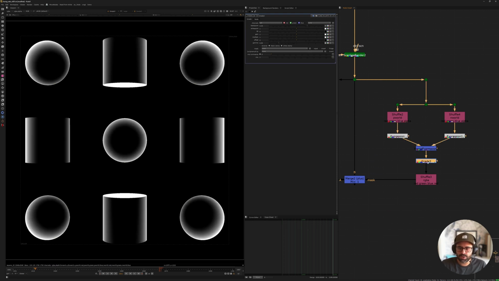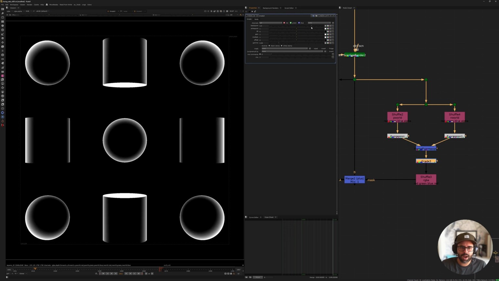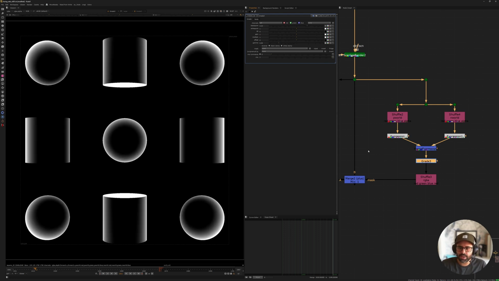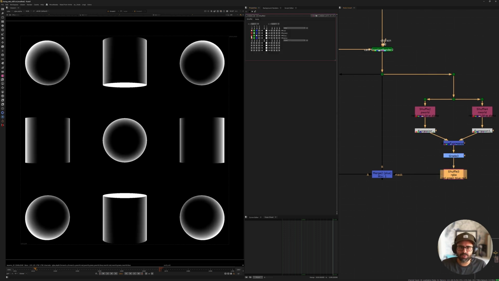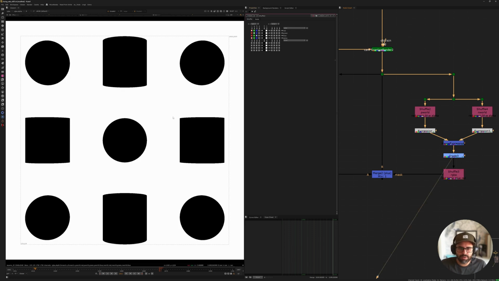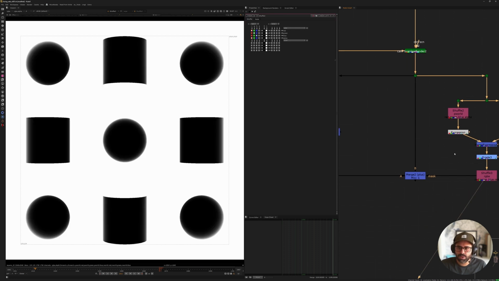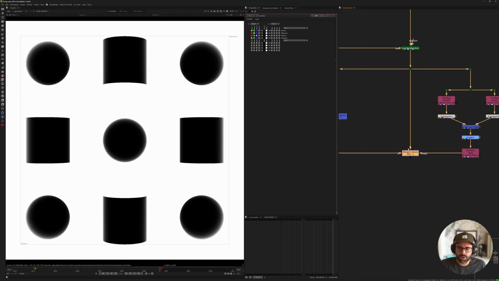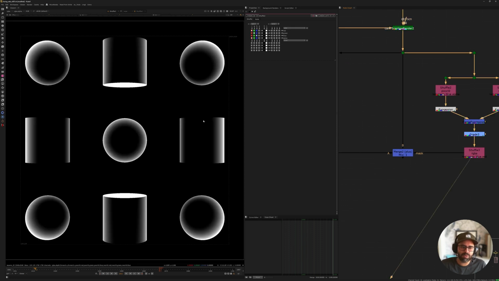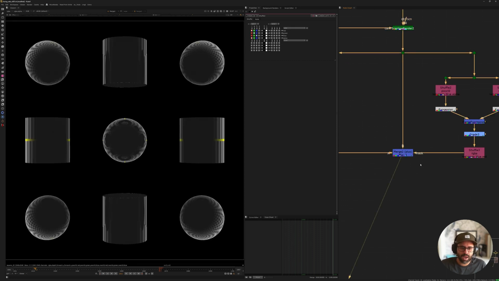Then you adjust the settings on the grade just to say how much or how wide you want that to be. Then, of course, you want to shuffle that into the red, green, or blue channel so that we get an alpha, because if we look at the alpha of this, it's just going to be black. We want to turn that into our mat that we can actually use. Then instead of just plusing it, we plus it, but we mask it by our Fresnel effect here. If I look at the output, you're going to see it's only reflecting in those areas where it is white. So that's the effect right there.